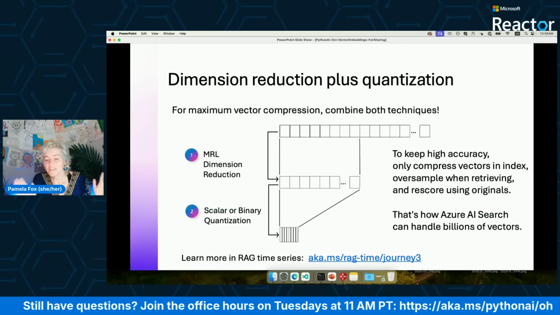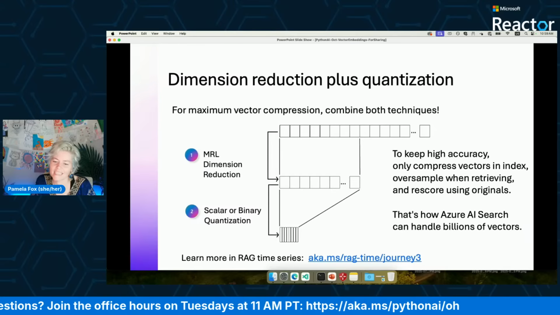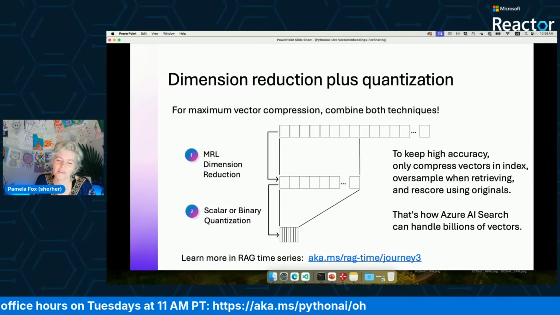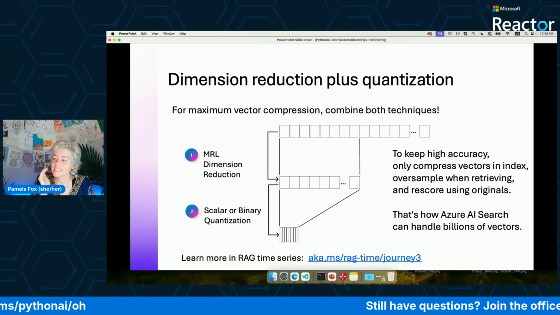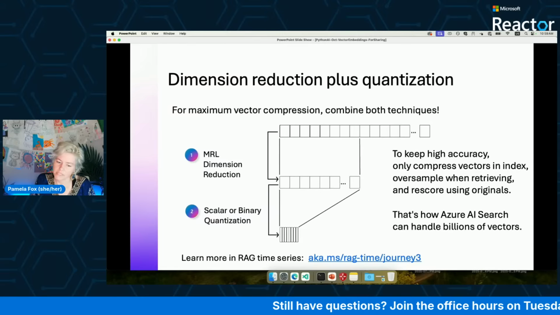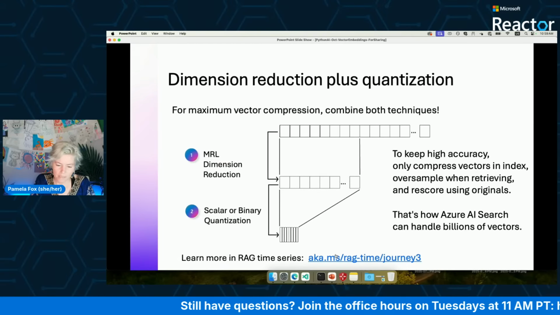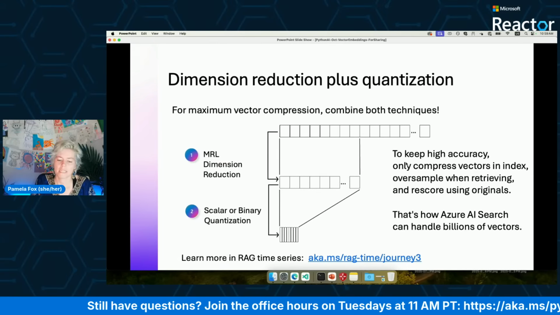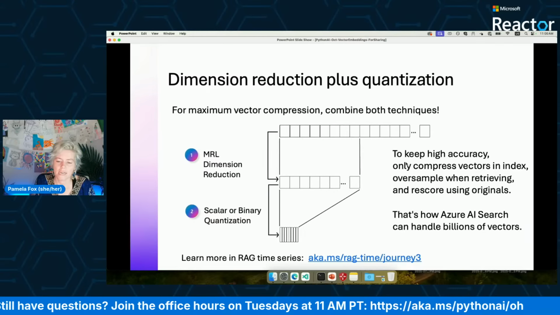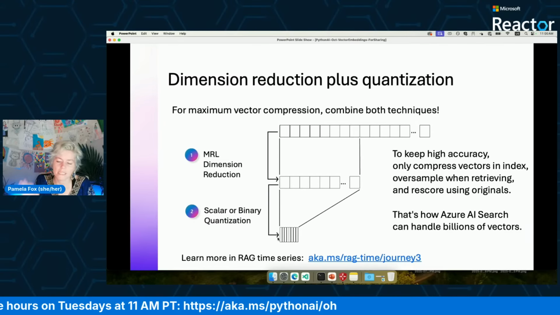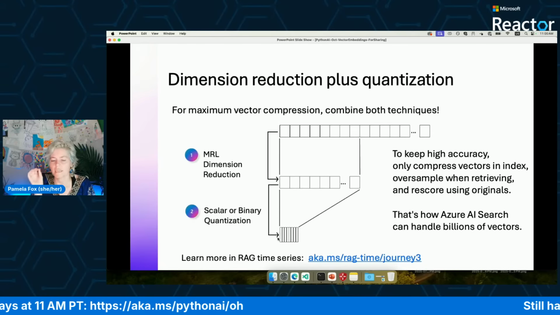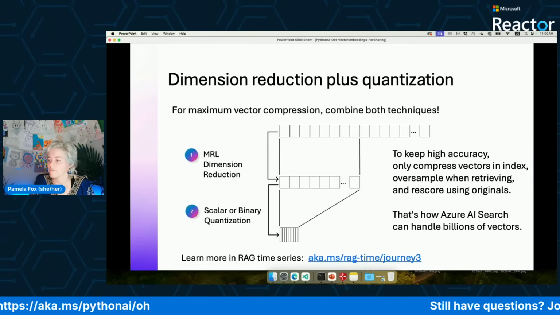So I think it's really, really a cool technique that we can use in order to have fast retrieval from the vector index, but still have high quality results. We did a whole series about it where we did a deeper dive into it, and I was really impressed to see the results. If you can do all of this, and as long as you do the oversampling with rescoring the originals, you get fantastic results.